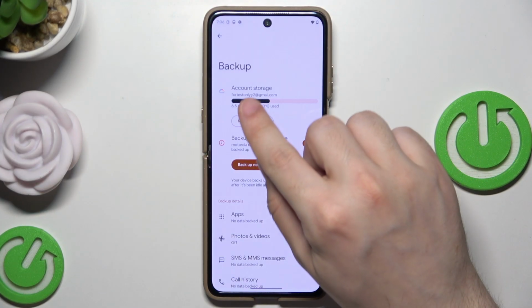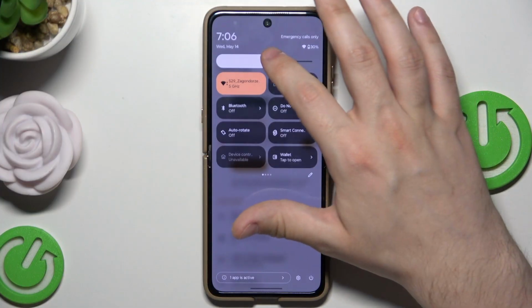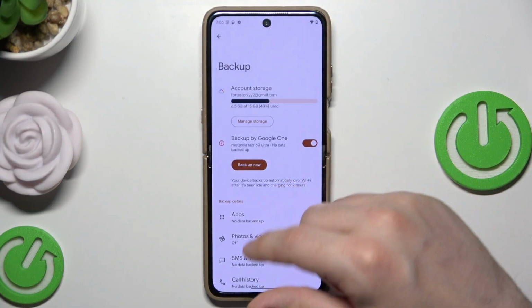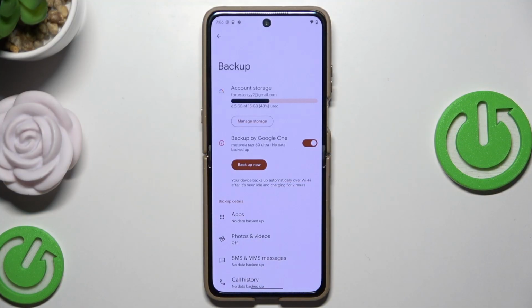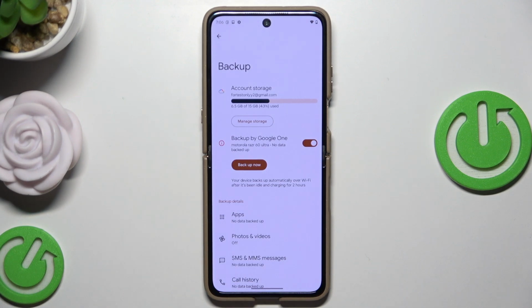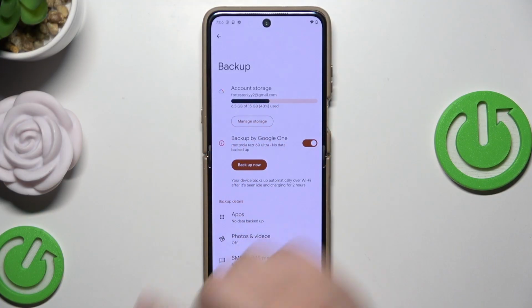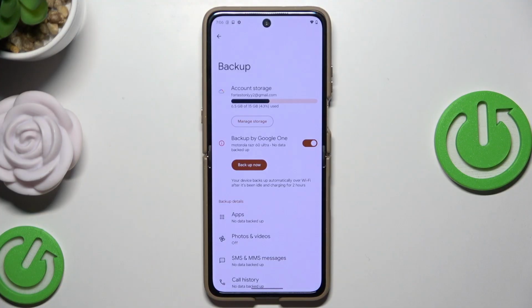And now below the account storage, right in here, you can see our Google account that we are currently logged into. And remember that if you want to restore that backup in the future, you will need to be logged into the same account that you see right in here on your phone. Not that one, because this one is mine, but yours that you see right below your account storage. Because on this account the backup will be stored. So it is crucial to remember your account on which you are making the backup.